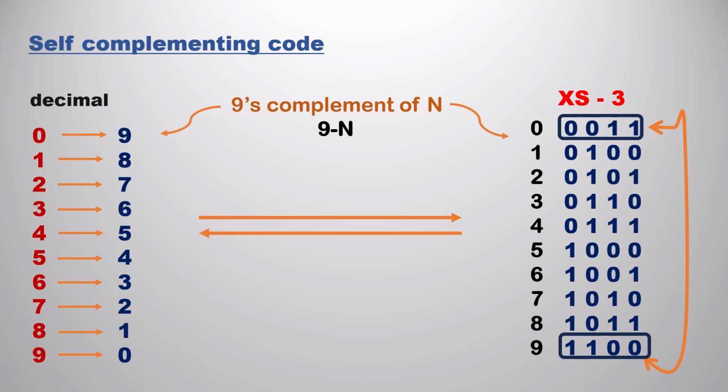Similarly, if you observe the XS3 code also, I have discussed earlier what XS3 code means. If you add 3 to the normal BCD, you are going to get XS3 code. In the XS3 code also, if you see the 0 and 9, if you just complement the 0, you are going to get 9. Complement means, take 0011, you have to invert zeros to ones and ones to zeros. After inverting, it is similar to 9. So 0011 inverted becomes 1100, so we can say that 0 is complementing with 9. The similar thing we can see in decimal as well. That is why this is known as a self-complementing code. So these two are examples of self-complementing code, XS3 code and BCD code.